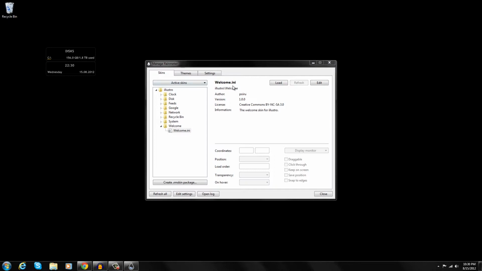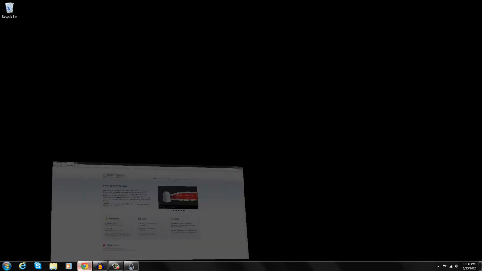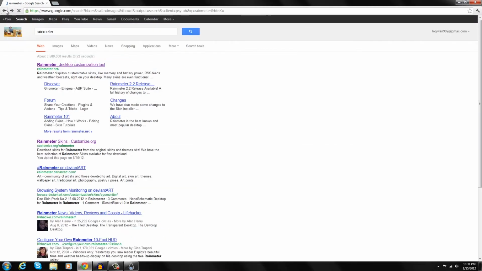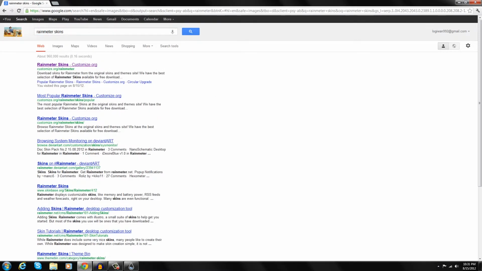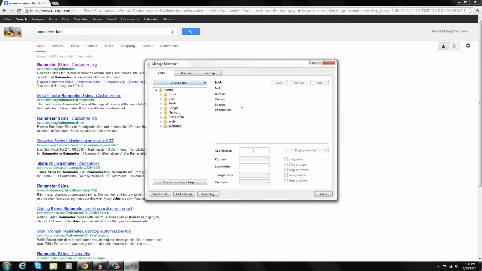So you might be wondering, where did I get my Skyrim theme, and how can I get cooler ones? You can right click on these and unload the skin if you don't want it over here. Go back to your web browser, go to Google, and search for Rainmeter skins, because that's what these things are called.